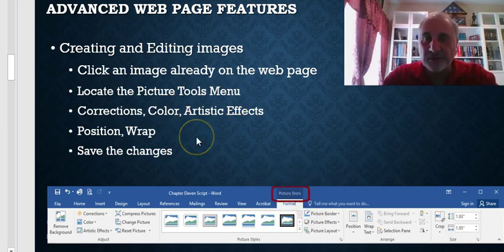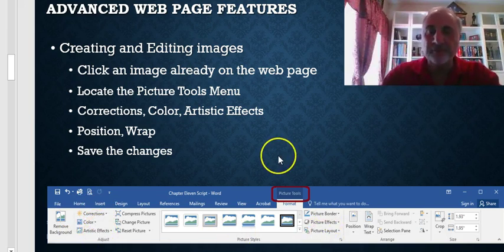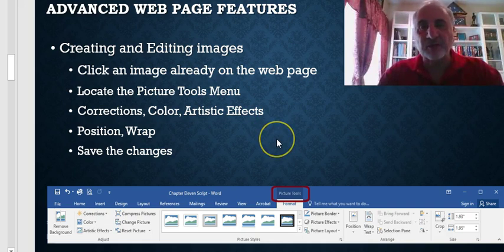Once you click on a picture on the virtual tour page, this additional menu pops up. It's a little hard to see sometimes, and a lot of people don't see where it is. But if you click on picture tools, you will then see all of these other features like corrections and colors and the things that I just mentioned before. You can do a lot of things with a picture that you have downloaded from the internet.